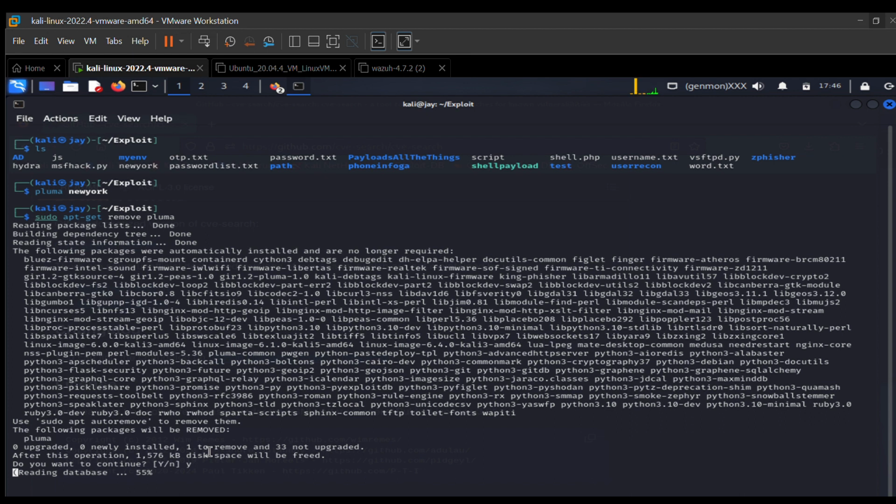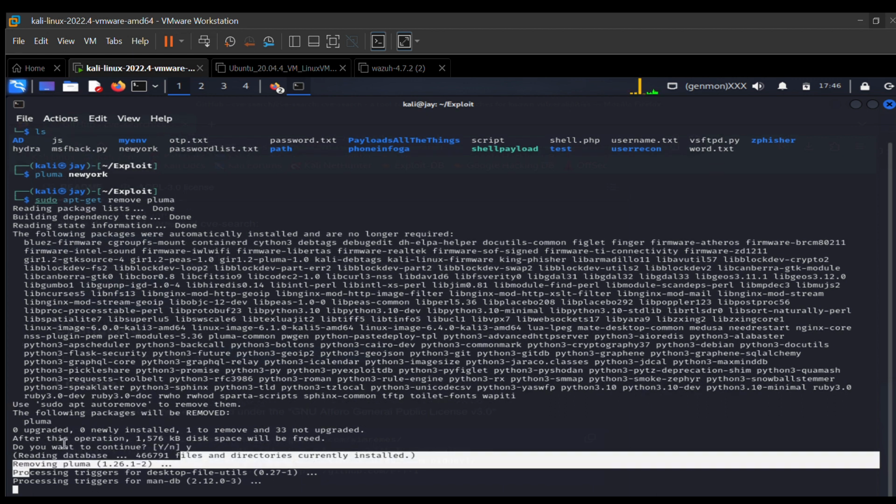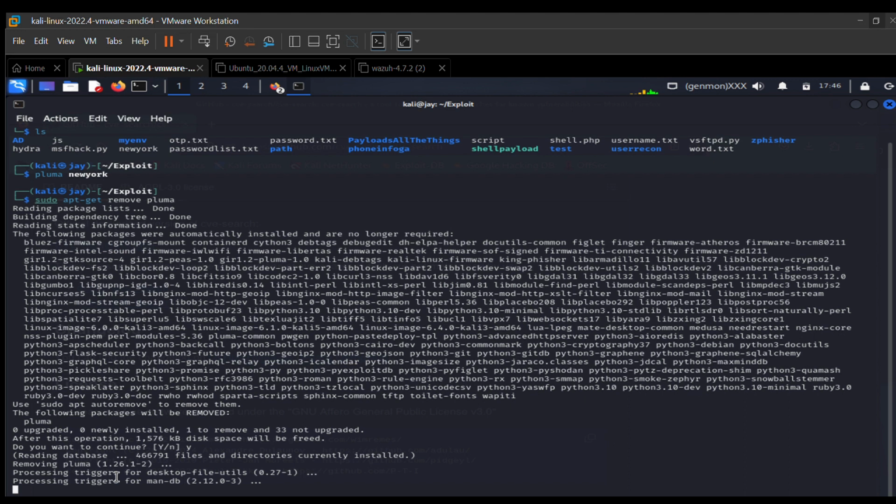But for applications that you don't know the specific name, you can go to GitHub and search for the application. You can see it's still reading, 65-70%. It's counting up to 100. So once it's 100, the text editor should be out of the system completely. Alright, removing Pluma. You can see the message, removing Pluma. So it's still working in the background, trying to remove everything pertaining to that particular application.